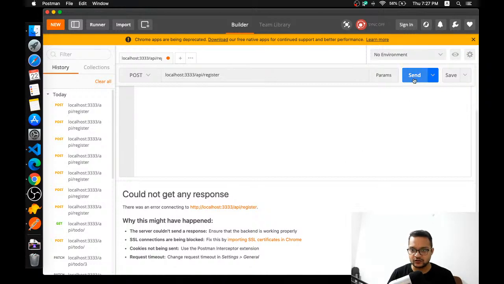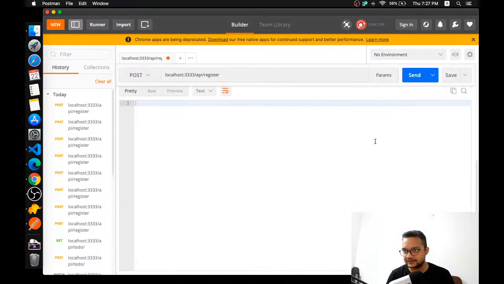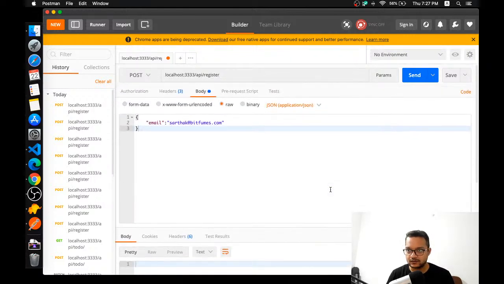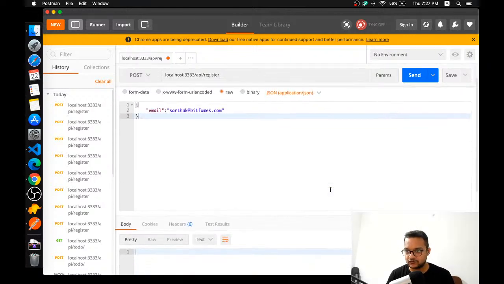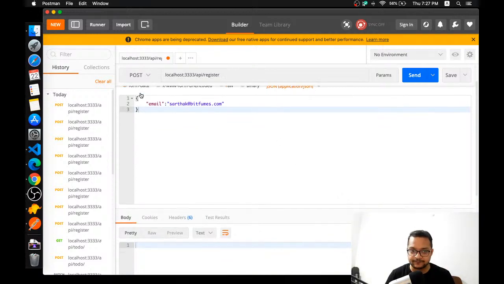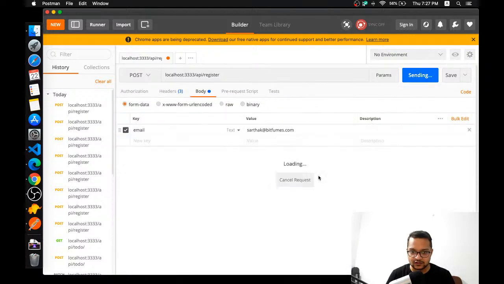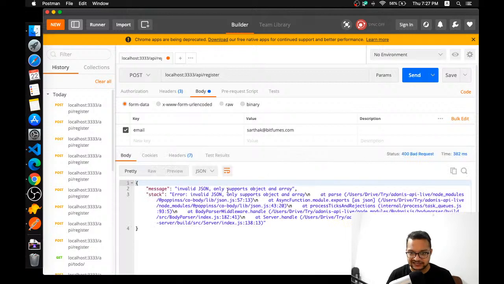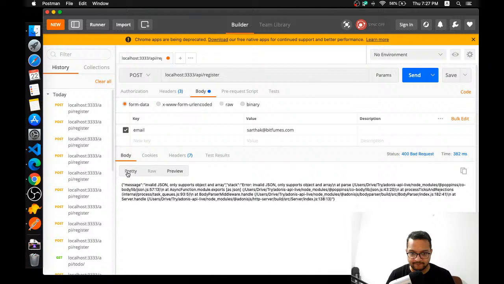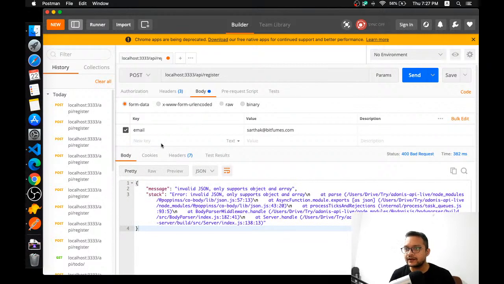Because of request, what kind of request? Default is form data. Sanjay is pro in Adonis, so he says default is form data. But when I send it as form data, it says you need the JSON, invalid JSON. You're creating a schema and then saving it inside the variable data, then you are returning data, meaning the schema, not the validation data from the request. Okay, got your point.